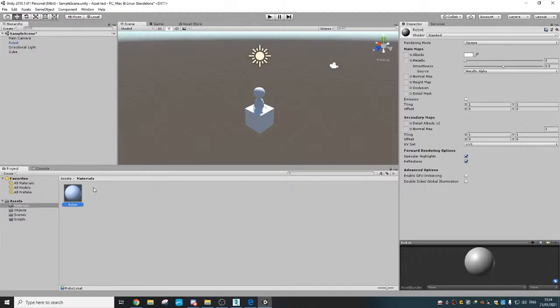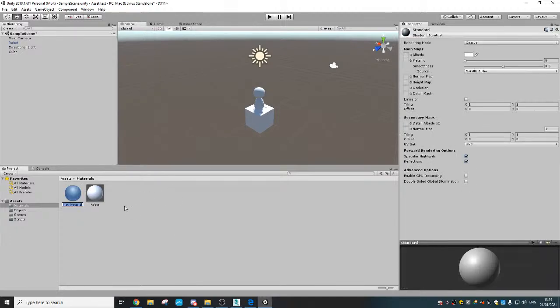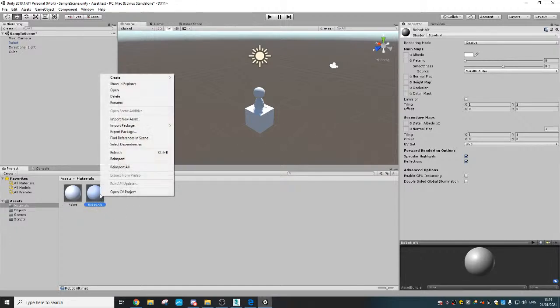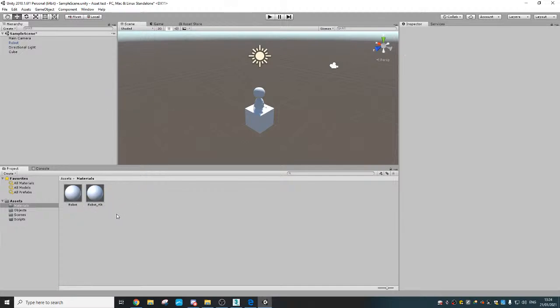But first we have to align our unwrapped texture to the material. Actually, let's make two, because I've got two different materials: robot alt, so alternate material. If you right click, you can rename. Good workflow is to underline everything so there are no gaps. I remember hearing that at some point somewhere.